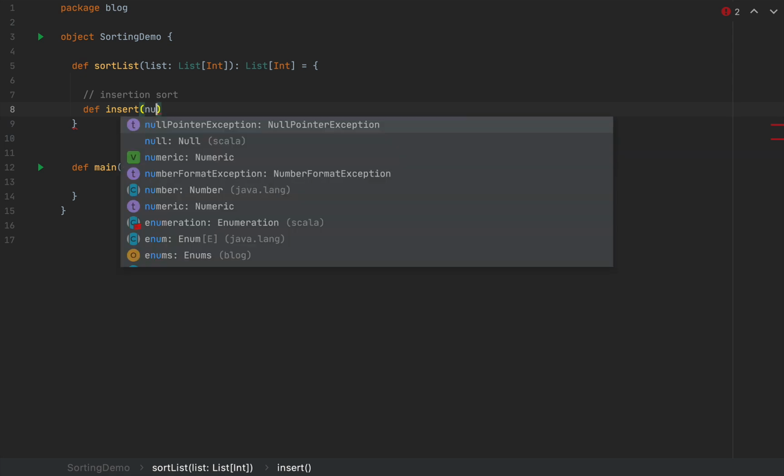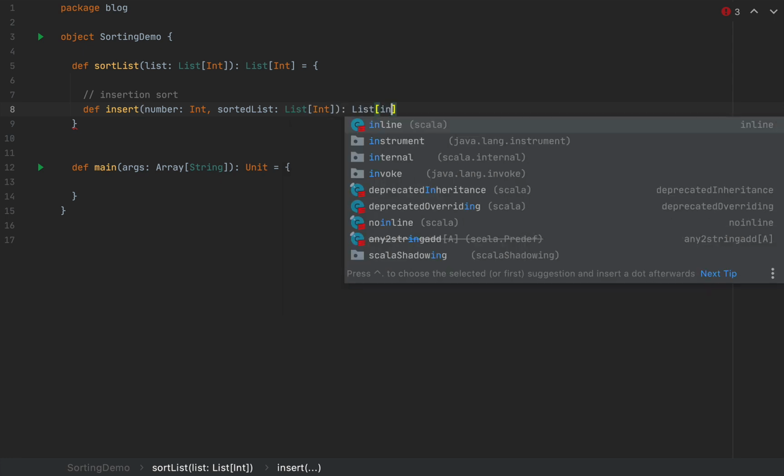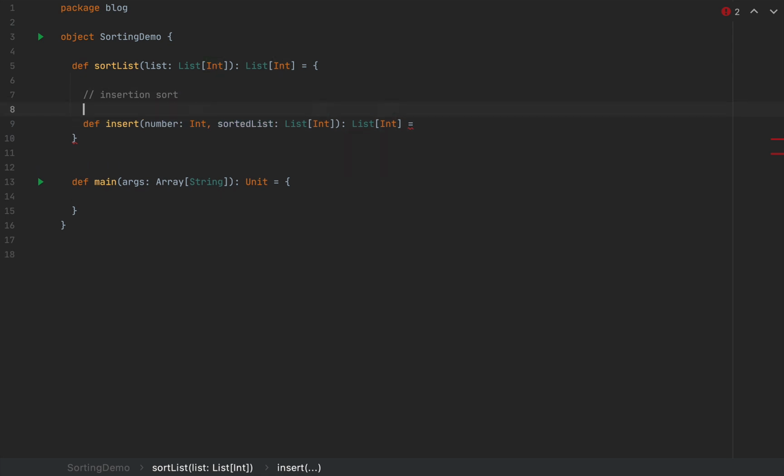So I'm going to call this number as an Int, and let's call this sortedList as a List[Int]. And the result is going to be a List[Int], which is the sorted list plus the number in increasing order. So for example, if I do insert with the number 2 into the list 1, 3, 4, abbreviated like this so that I don't write it in the proper Scala way, I should get the list 1, 2, 3, 4.